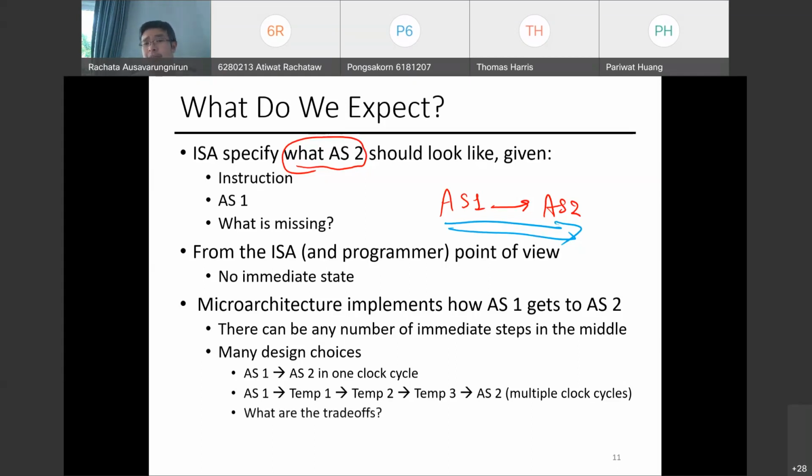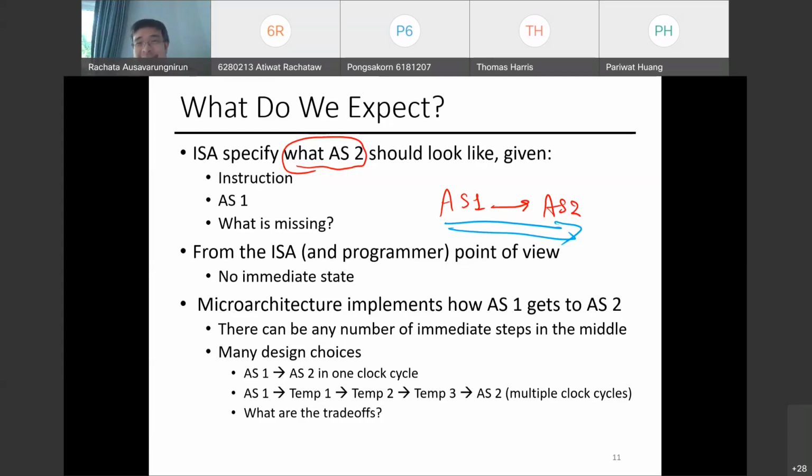What are the trade-offs? The first trade-off is complexity. If you have 30 intermediate steps, is it more likely to be buggy compared to, let's say, 2 steps? It is, right? Because you need to figure out what to do in each of these steps. Do I cross over and somehow have a bug where this value disappears? Yeah, it can actually happen in hardware.